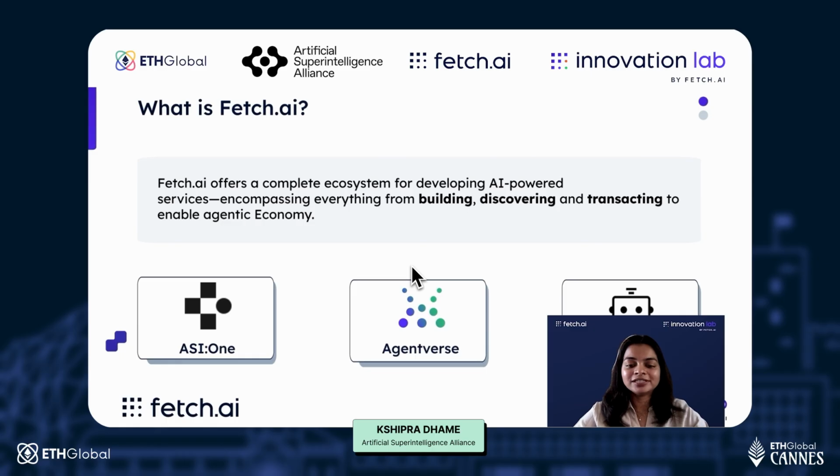Next, we have Agentverse. So Agentverse is a marketplace for AI agents. On Agentverse, you can build your agents, you can host your agent, you can also search for agents built by other people. You can use these agents in your application, or you can use these agents to get a simple task done for you.